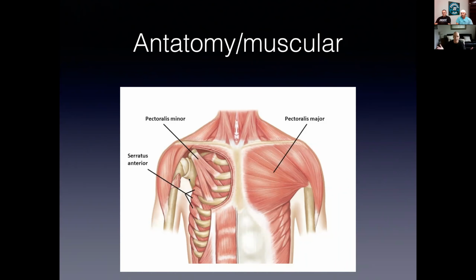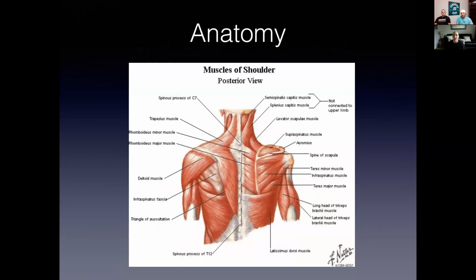Everybody understands, if you try and push something and you have a solid base, it's much different than if you push something and you don't. It's like trying to push something in a canoe. You're not going to go very far. So again, these muscles are in the anterior or front portion. You can also see some of the muscles of the neck and the trapezius that we're going to talk about as well. So here are the posterior muscles. And you're like, wow, that's really busy.